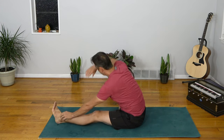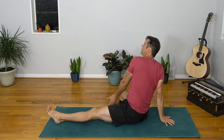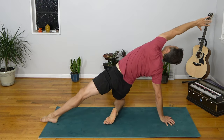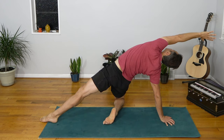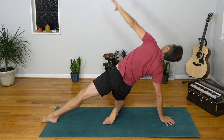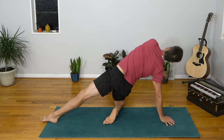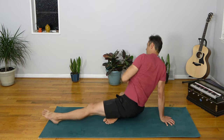Inhale, rise. Right hand to the mat behind you. Lift that left hand up and over, stargazer pose. Push into the ball of the left foot. Reach through the left fingertips, and then some big sweeping circles of that left hand. One direction and the opposite direction. Exhale, lower your sit bones.